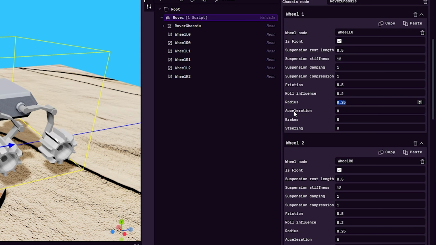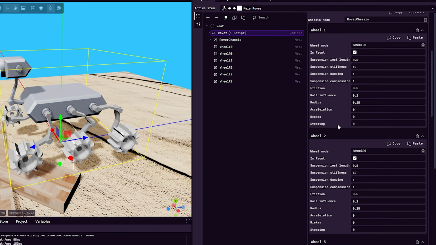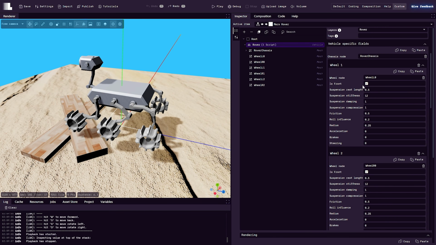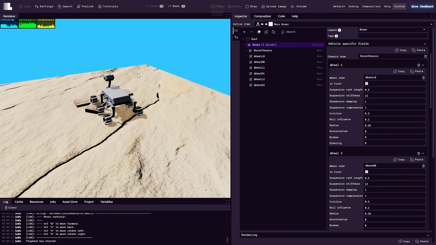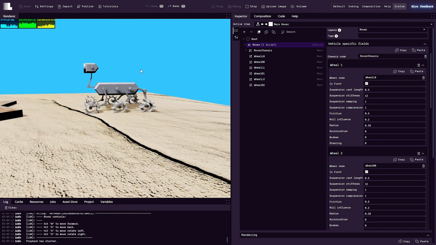And the last 3 parameters control how much force is exerted onto the vehicle through this wheel and in which direction the wheel is pointing. Those last 3 parameters are usually changing at runtime, that's why they are controlled via script, and we will look at this later. For illustration of these other parameters, let's see what happens when we change some of them.